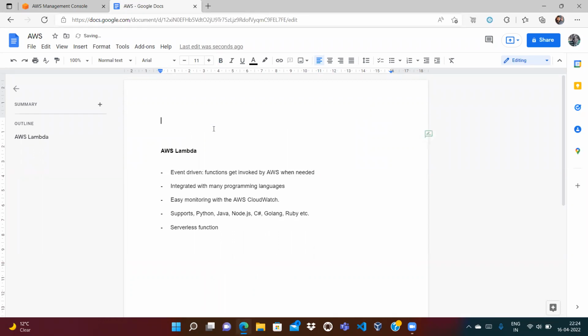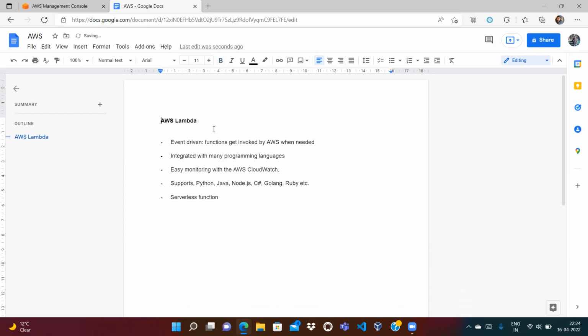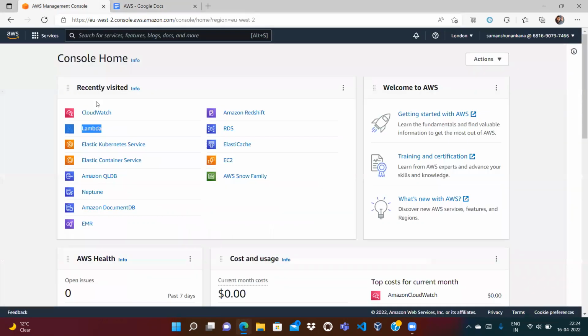But we have one more option, which is the serverless option, and it is called AWS Lambda. So AWS Lambda is the same thing: if we have to run our code in the cloud, but without spinning up any EC2 instances, then we can use the AWS Lambda service. We can run our code without worrying about provisioning any infrastructure.